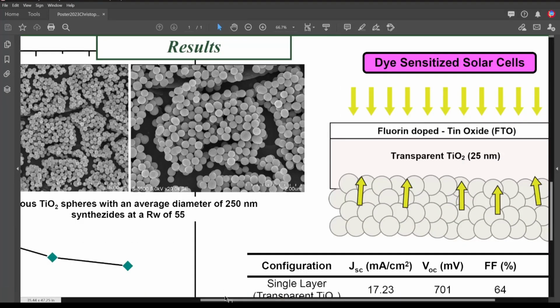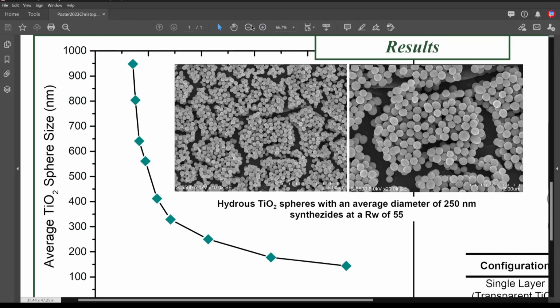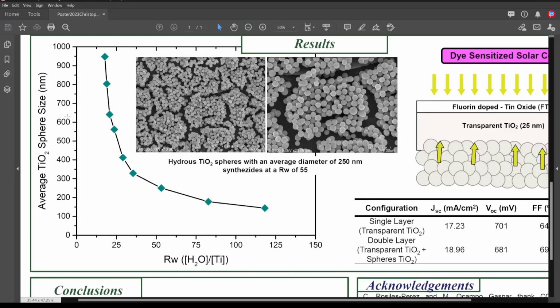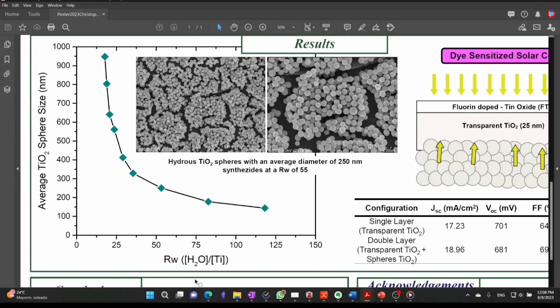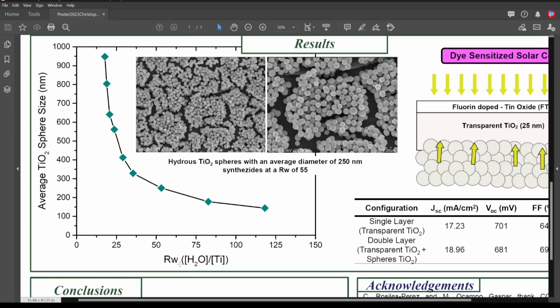Here we can see a zoom of these hydrous spheres, and in this other graph we can see in the x-axis the average TiO2 sphere size in nanometers, and the RW, the relation of water and titanium. With MPA as a structure directing agent we can change the size from 950 nanometers, around this size, to 150 nanometers here.